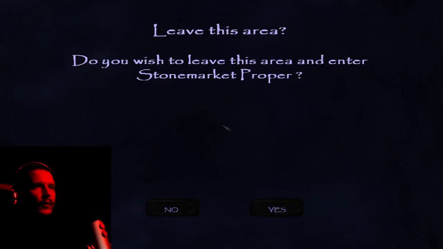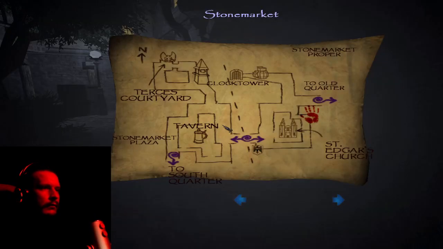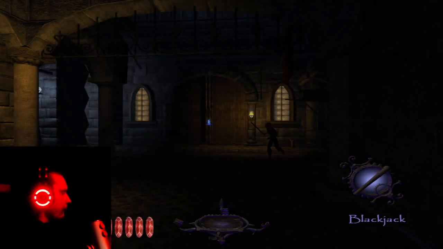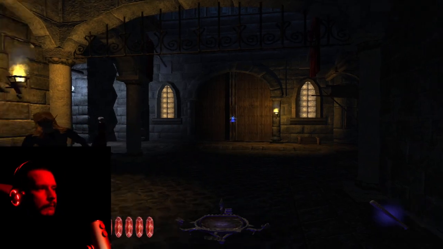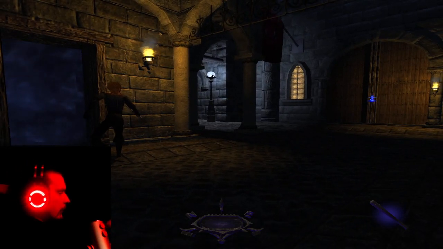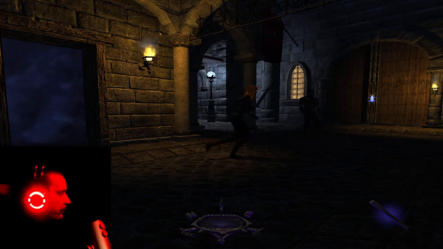Is this towards old quarter? No, it's a way to old quarter. Oh, I see. We need to go. I think it's in the old quarter. We'll find out soon enough. It's probably there. Most likely. They made a lot happen in that small area. These guys really are not happy with me.